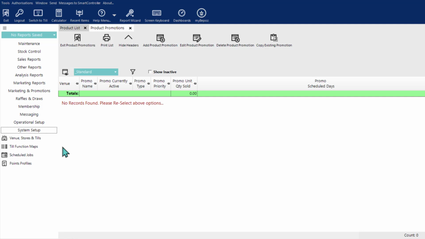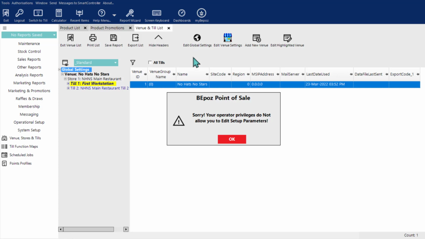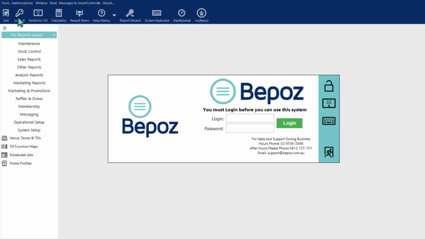And within system setup, again, just the things that we've given him access to are available to him. And even if we go into the venue stores and tills list, because he cannot maintain global settings, his operator privileges will not even allow him to view global settings. So to continue with this lesson and show you the other things that I need to, I will actually need to log out as Mark and log in as someone else.